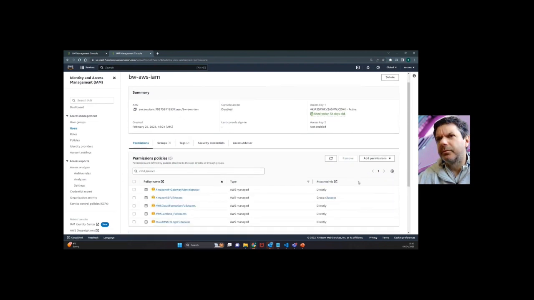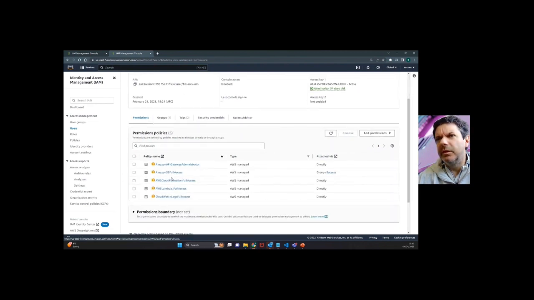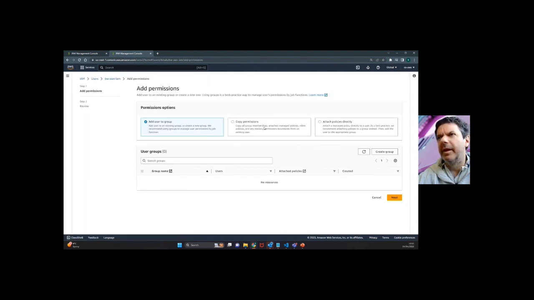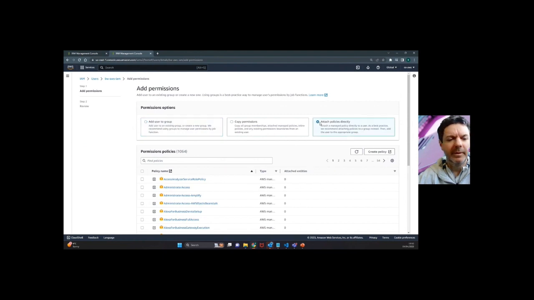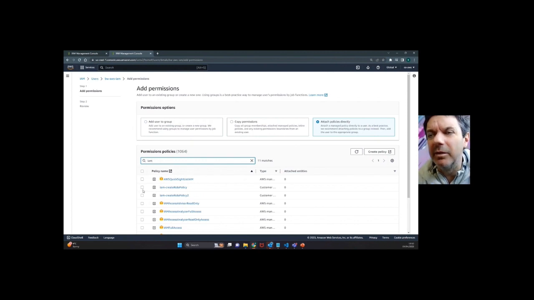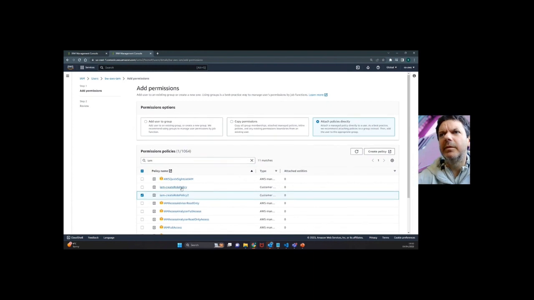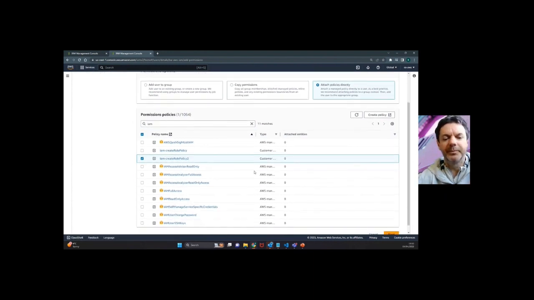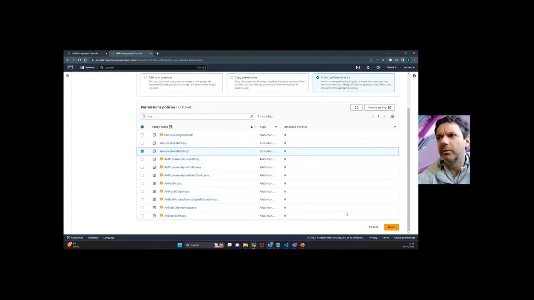add permissions. You can see the previous ones we had, the AWS policies are there, but I want the custom policies I've just added as well. I need to attach it. So add permissions, attach policies directly, similar to how we did before. I'm going to look for that custom policy, IAM. Can take either of these two really. Take the one I just created. Okay, so you've got the checkbox.